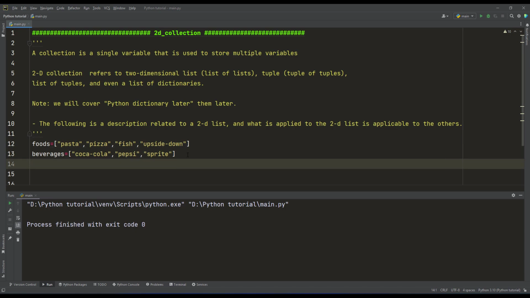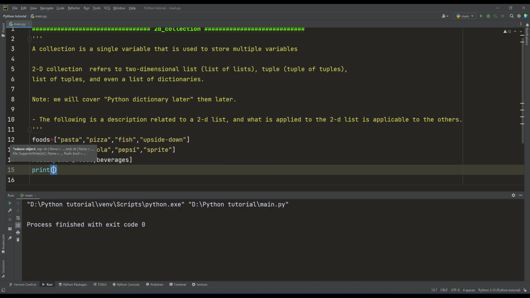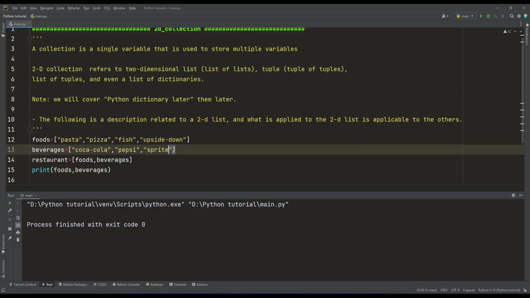Let us repeat restaurant: in this restaurant I want to add these foods and I want to add beverages, and I want to see if the 2D list is able to hold lists with different sizes.